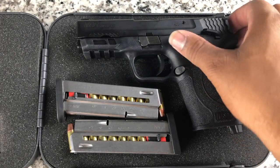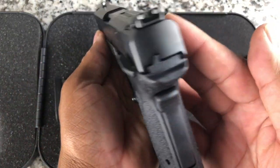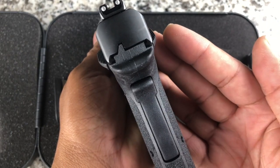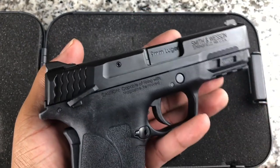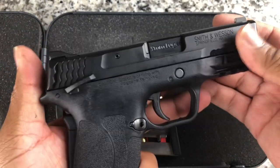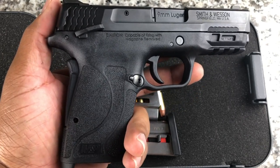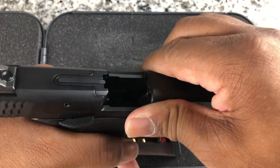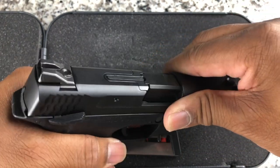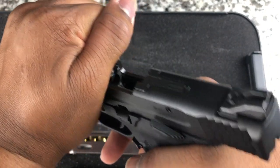Alright, let's get into the firearm that we're going to be using. The weapon that we're going to be firing today is an M&P 9 Shield EZ. It's made by Smith and Wesson. The EZ refers to that easy slide rack at the top of the firearm, which allows you to load ammunition into the chamber. This was a key reason why I bought this particular firearm, because it is intended for my wife to be able to fire, and I thought that easy slide rack would make it more comfortable for her when she's in a crisis situation already, to be able to get that thing loaded. Most of the time we keep it loaded anyway, so she doesn't even have to worry about the slide rack part. But if she needed to, she'll see in the video, she can rack it, get it loaded, and be able to fire that weapon.